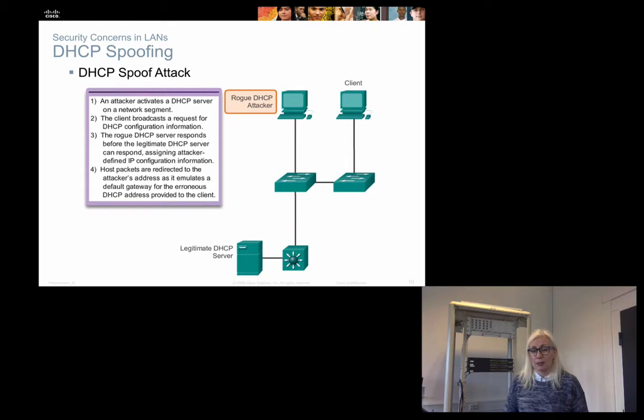You can help prevent this by setting up on which port your DHCP server is present, and then the switch will see, okay, if I receive a DHCP packet from any other ports, that will be a fake or rogue DHCP server present there. Windows computers that also run DHCP can also be set up to discover rogue DHCP servers, because it is a problem in a network.